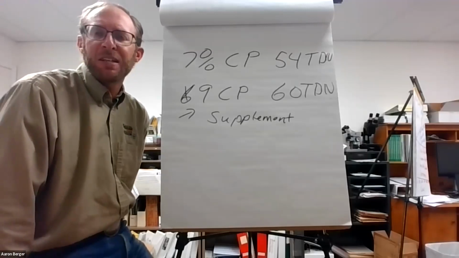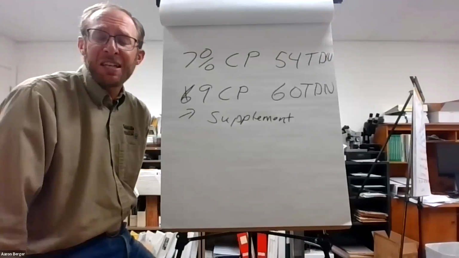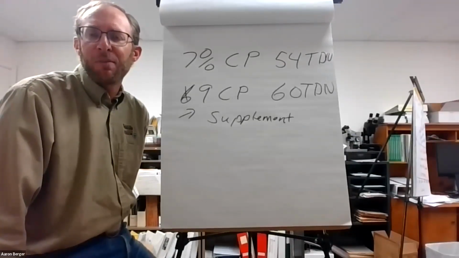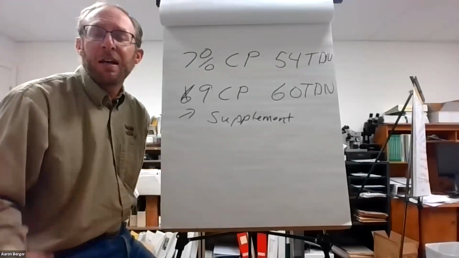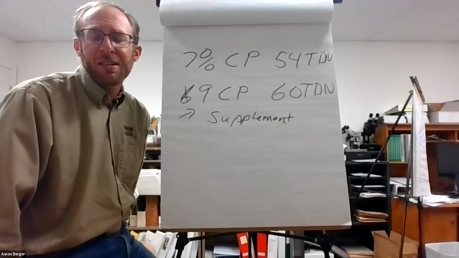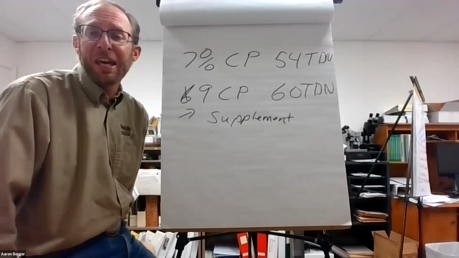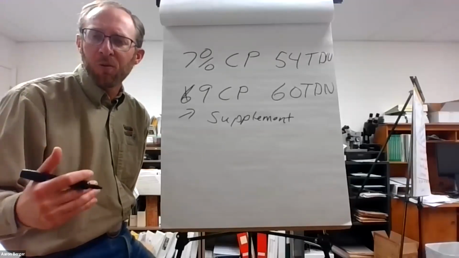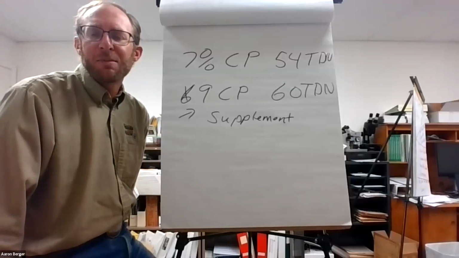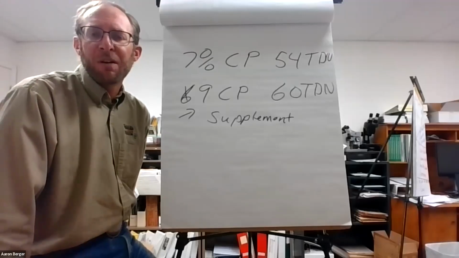I tested some hay the other day with a gentleman, and we were talking about what he needs to buy. Well, this hay actually tested better than his hay's tested for a number of years. It was over 10% crude protein, over 60% TDN. And for his cow herd, they really didn't need much else. That was going to be adequate to meet a lot of their needs, except right prior to and after calving. Then they were going to need to provide a little additional energy and protein. But we saved him some money by his testing his hay, because normally he would have planned to feed some additional protein and energy with his hay in the past. This year, he didn't need it. And so it was a money savings for him.